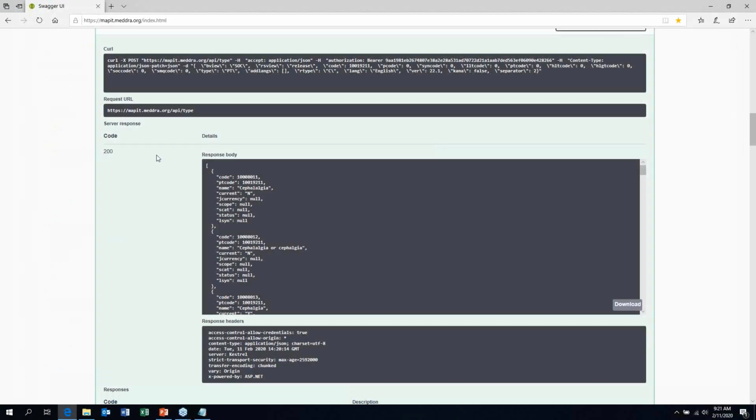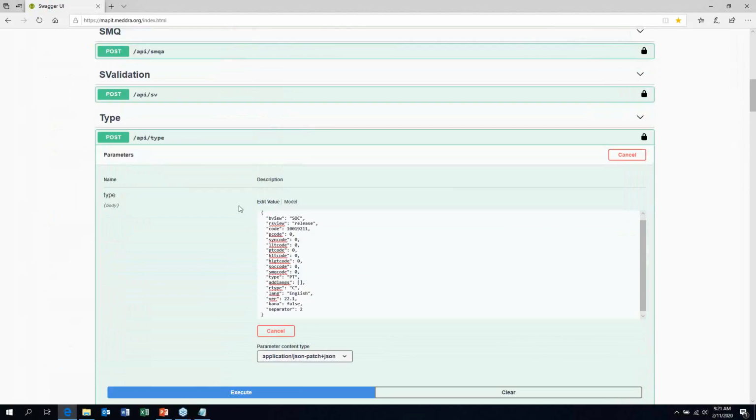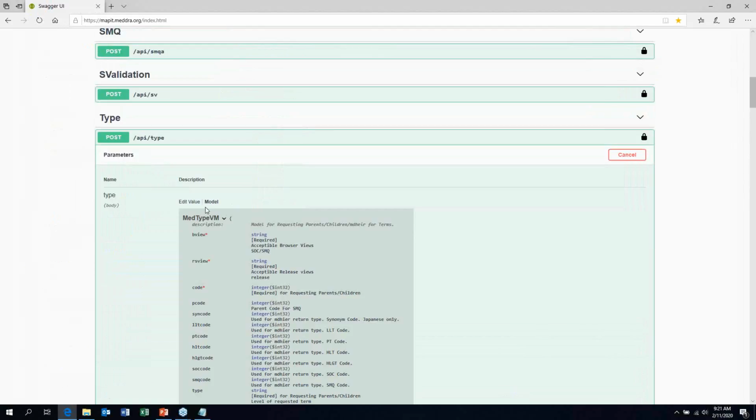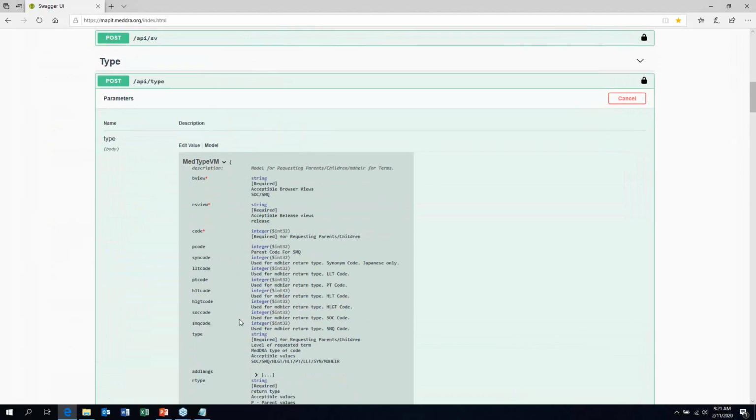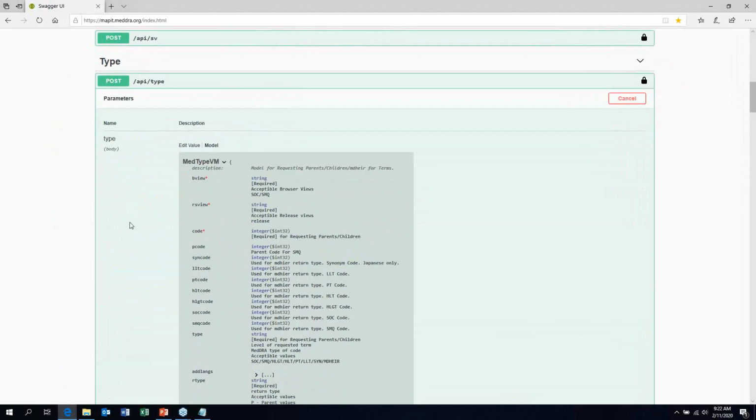Okay. The other thing I'll point out about Swagger is that it does contain higher level information about the parameters. If you click model here, it provides you the information about the various parameters and when they would be used. The details of this information are in that programmer's guide that I referred to. But this is a handy reference, but definitely don't ignore the programmer's guide because the details are in there.